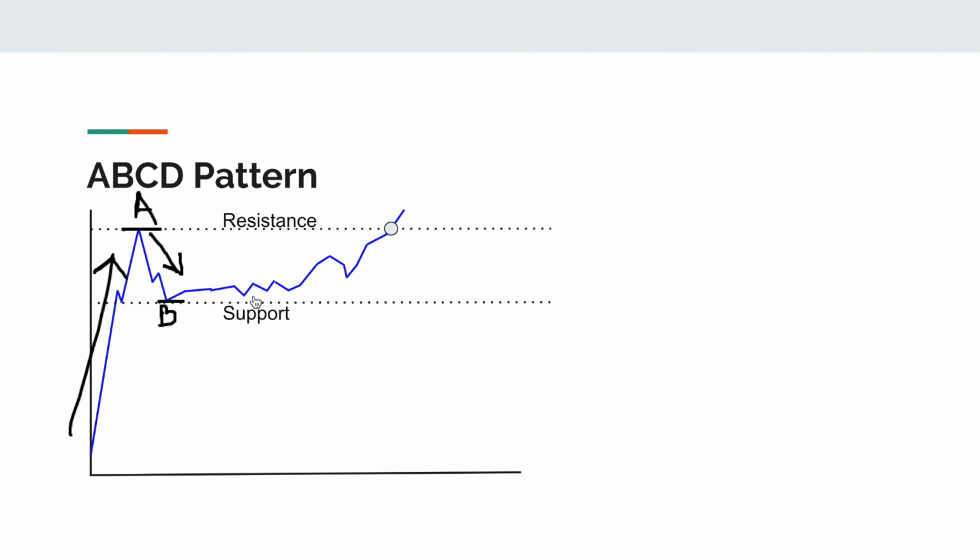The stock will steadily go in between the resistance and the support line and eventually make its way up. This is what you want to call C, which means that the stock never dipped below the support line. If the ABCD follows through, then the next point you want to look for is D. Right at the top right here, this breakout point is considered D.